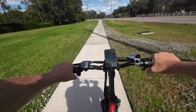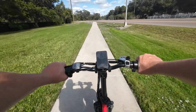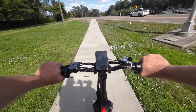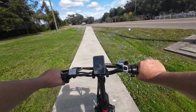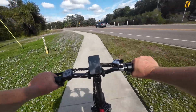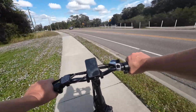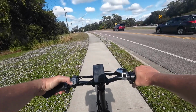Get back over here, Richard. But it may very well be, because one of the things I did notice too, if I can get this bike to stop, is that the pickup is just a little slow. Just when you're on throttle only, that is. Pickup is just a little slow go. I do like it, especially if you're a senior or something.